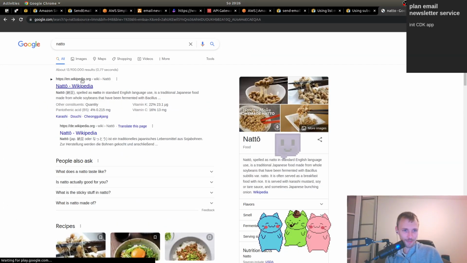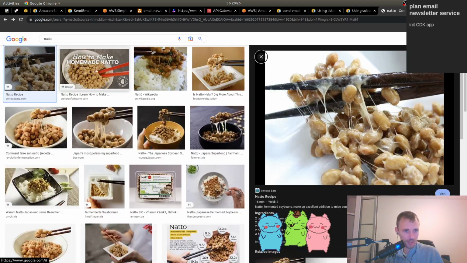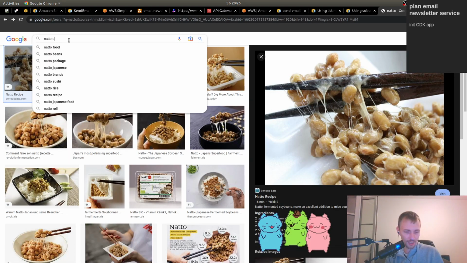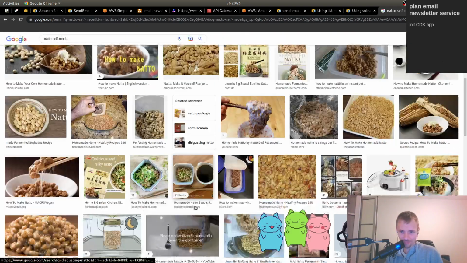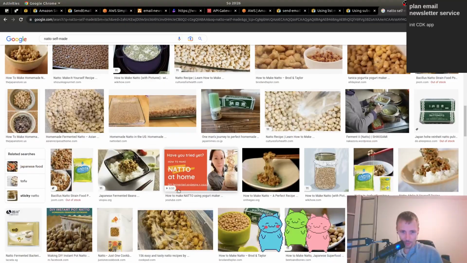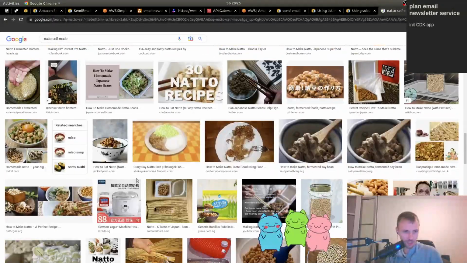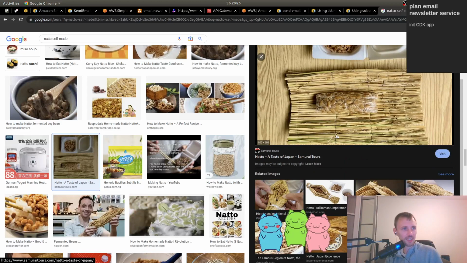You can't get it self-made in Germany. The classic way to do it is to put it in rice straw mats.